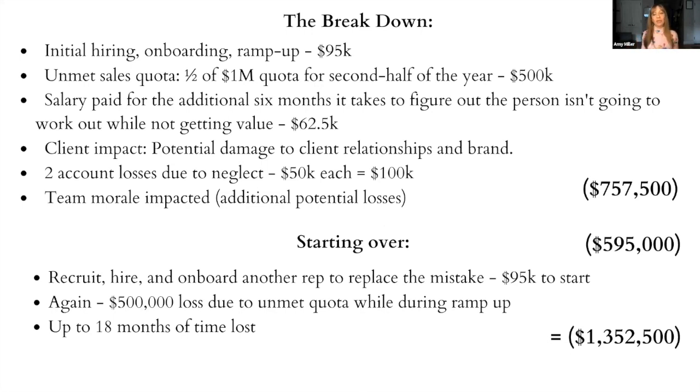But then let's look deeper at what about the impact to team morale? Whenever we don't have the right person on the team, that can negatively impact team morale, and it can cause your team to be frustrated. And anytime we have a problem, a frustration, we're working with a distracted focus. So your team may not be making as much of an impact in their territories as well. And you'd want to, again, look at the numbers within your own organization, what their accounts and territories are valued at, to figure out the number for these additional losses. And then also, when you have a frustrated team, who are they bringing their frustrations to? You, the hiring manager, then further distracting your focus and your impact.